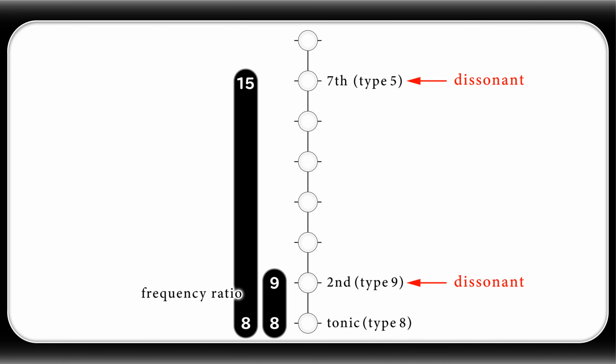Note 1. As we can see in this figure, in the case of the seventh as well as the second, the ratio has big numbers, and thus, their sounds become dissonances. The ratio of the seventh and that of the second have the same denominator, which is 8. It indicates that they have a similar tendency. Type 9, as well as type 5, has the tendency to dissociate from the function of instinct, dissociating from the function of the tonic.